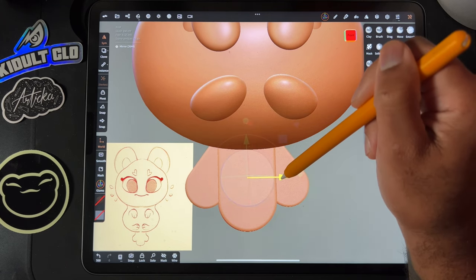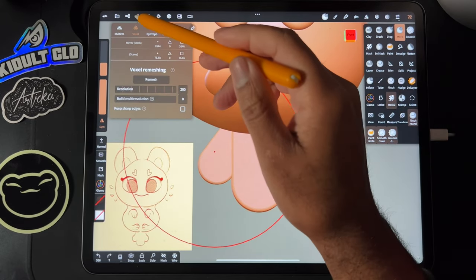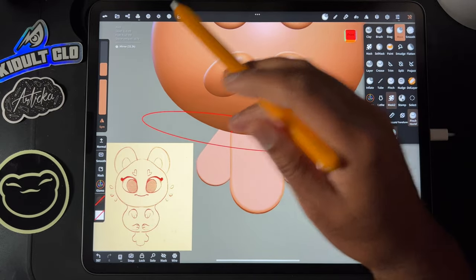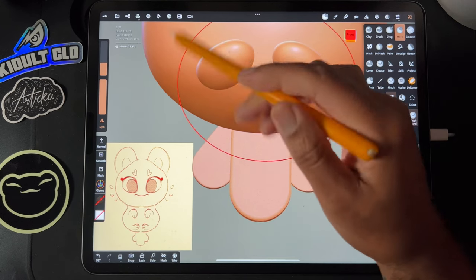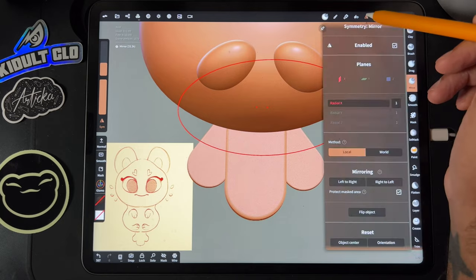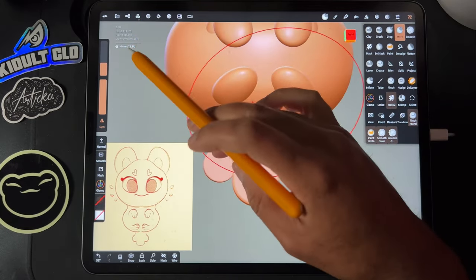So that part looks good. We just need this to be a little more curved. So let's voxel remesh. And the reason I'm voxel remeshing is because since these were a mirror, they sometimes don't move the right way. But I find that once you voxel remesh them, they sort of act like they should after that point. So I do need to figure out the correct symmetry for these.